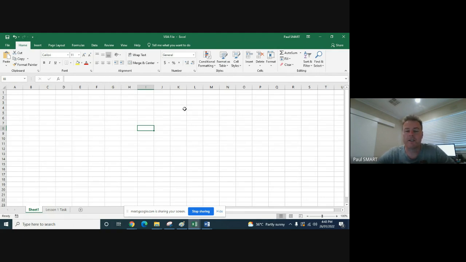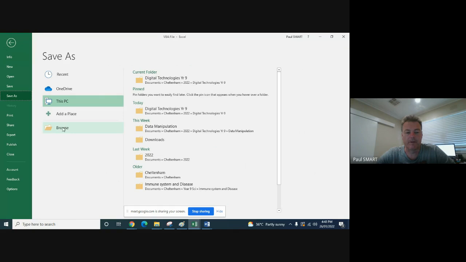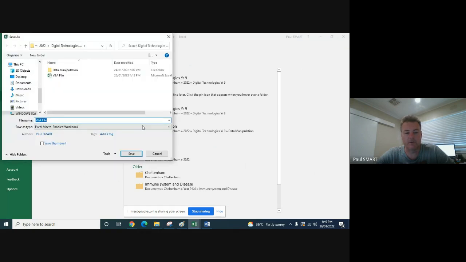Okay, so the first thing you need to do is open an Excel spreadsheet, and then we want you to save it. I've already saved this document, and you'll see that you give it a name. It doesn't matter what the name is, VBA file, somewhere on your computer.